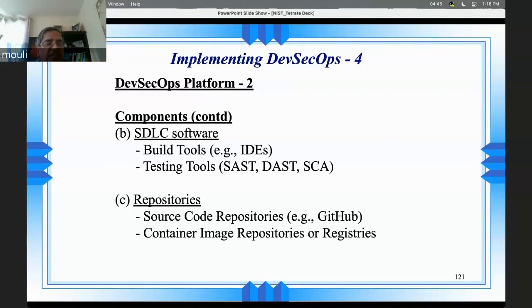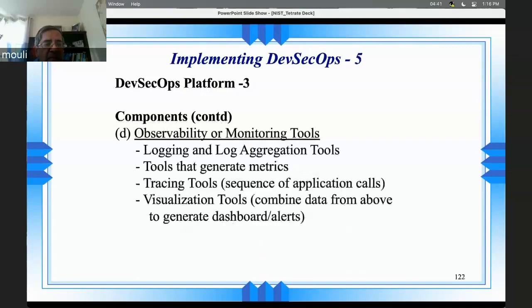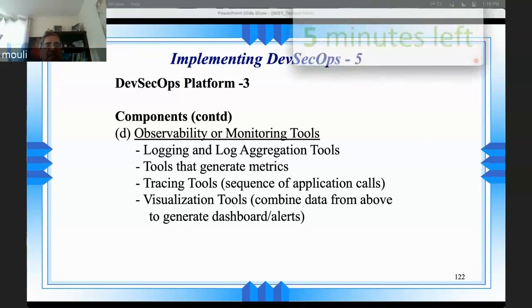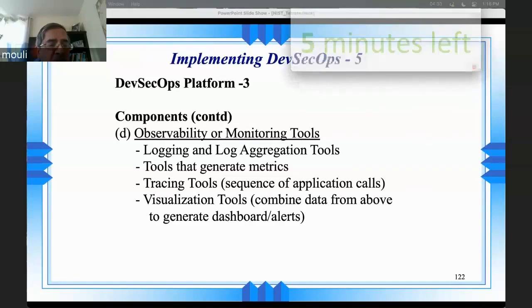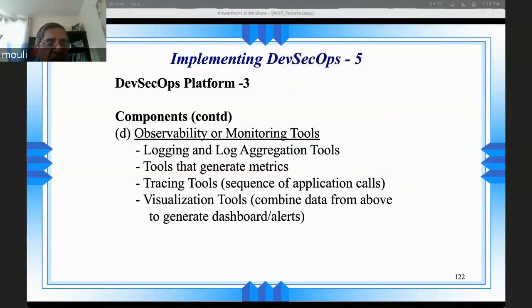So that's a third class of components. Then last but not least, as I said, the various types of observability tools which are going to operate during the runtime, like the log aggregation tools that generate the metrics, and then the tracing tools and the visualization tools that provide the dashboard and so on.